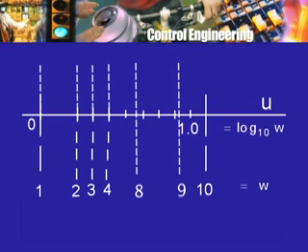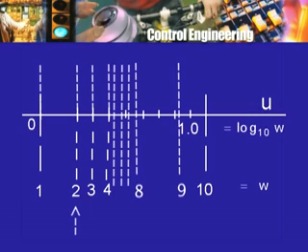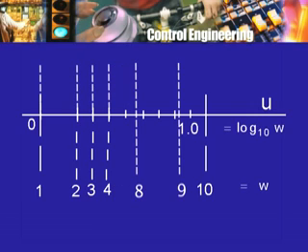Of course, no numbers will be written there. So, you have to look at it and then interpret it appropriately, that starting at one point you have a decade, then the successive markings are 2, 3, 4, of course 5 is 0.6991, so it is somewhere here, and 6 and 7 and 8 and 9 and so on. So, the ordinates get sort of crowded together as you proceed from one end of the decade to the other end of the decade.